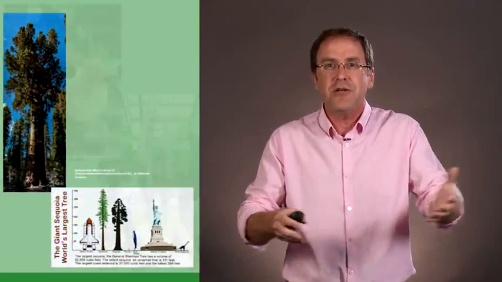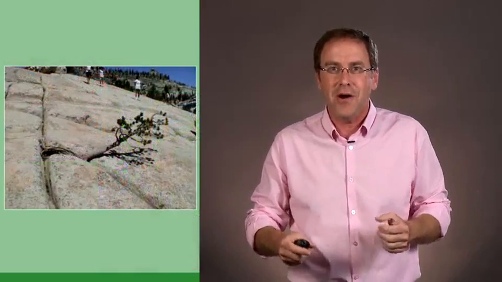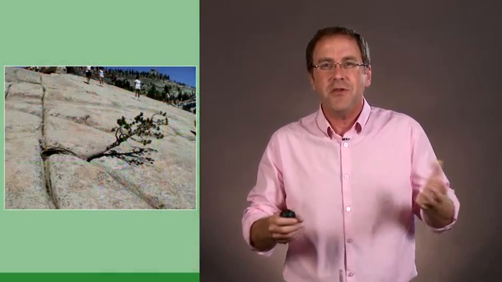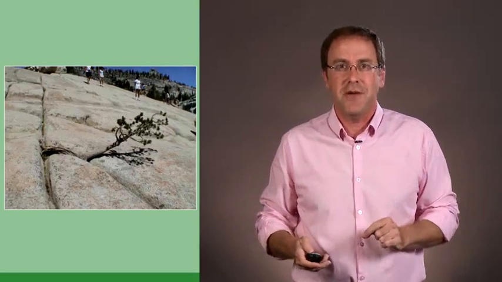We look at this flower here, it's over 1 meter in diameter. Whereas this tree growing in Yosemite National Park survives with very, very little water. How do they manage to do this? These are incredible biological questions that plant scientists are asking today, some of which we're going to talk about during the course.